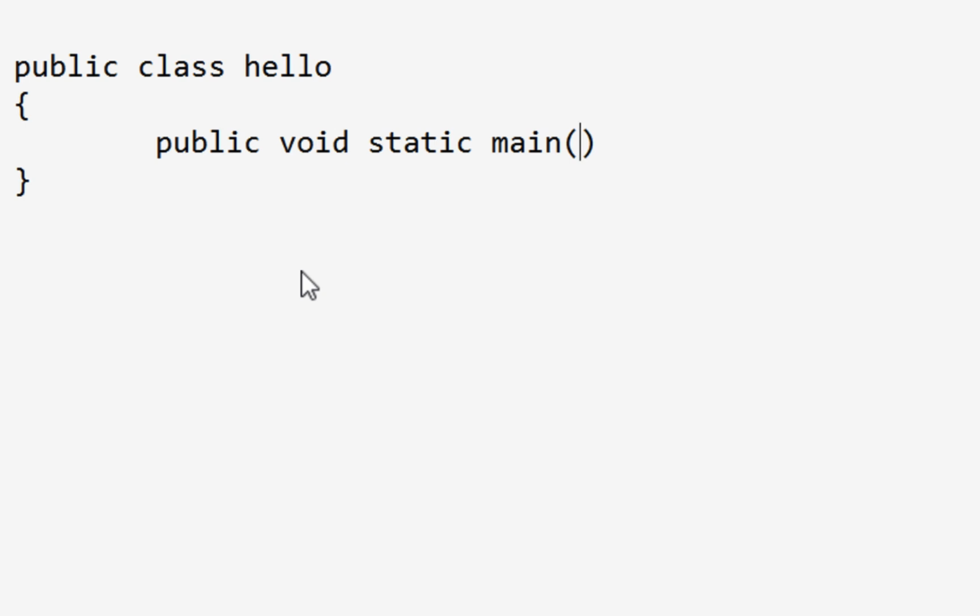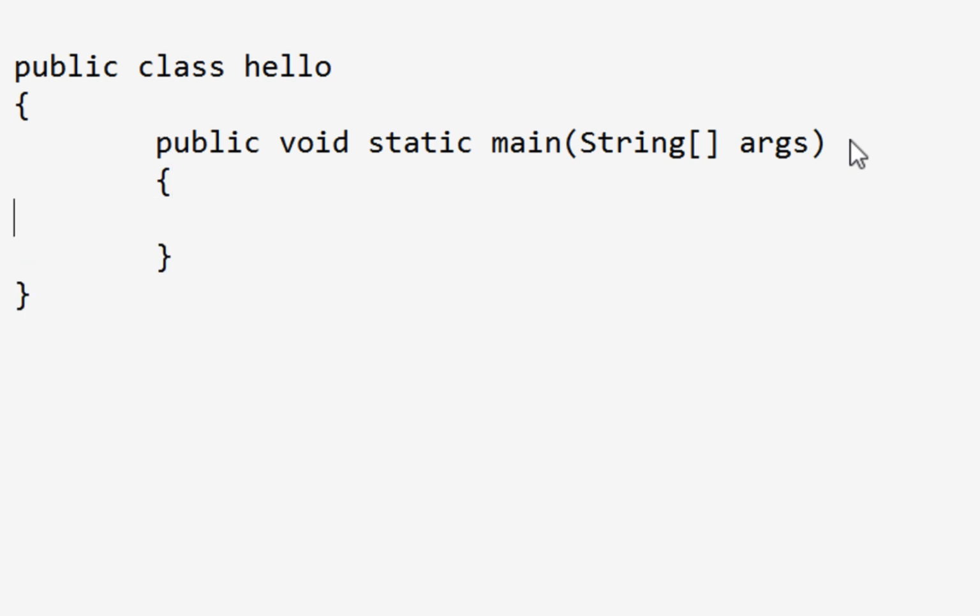And then inside this parenthesis you say String, then square brackets, and then you just type something like args. And after that, under this public, start a curly bracket and then end the curly bracket immediately.